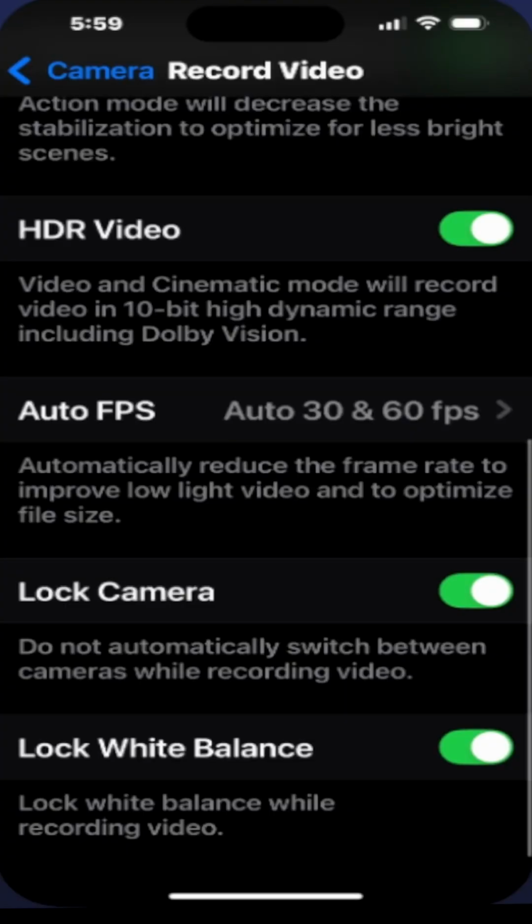So I think it'll say what it is on the other thing. It'll stay static on one camera and lock white balance while recording. That means it won't shift depending on whether you go into different light or not. Kind of what I heard is recommended if you want a good white balance.